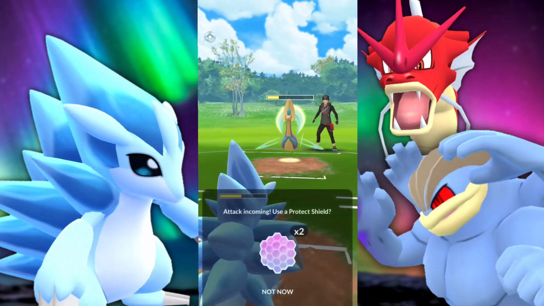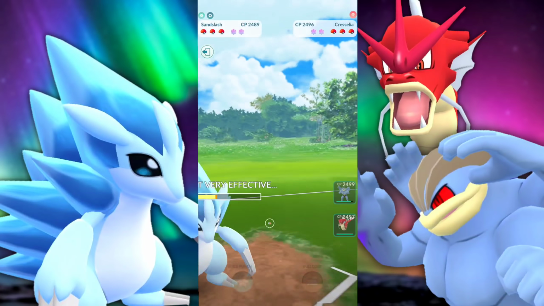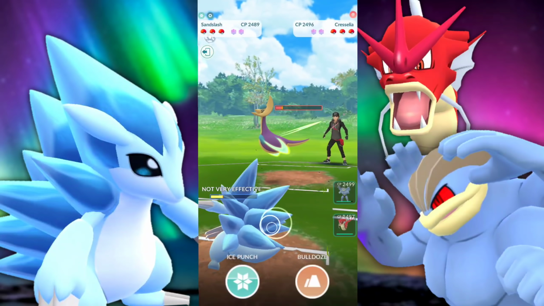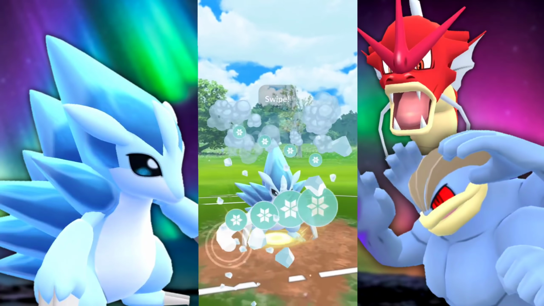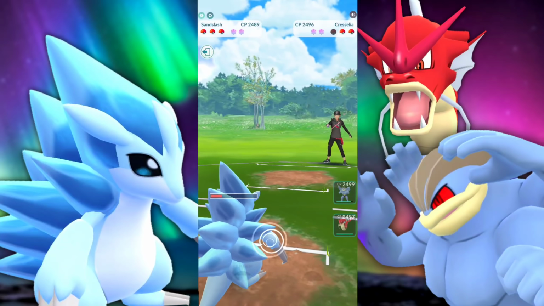You could definitely afford to let those charge moves go. They will add up, obviously. We're getting a little low, okay. And we throw now because I don't want to get hit by the bigger charge move, which is going to start doing some damage. So we take him out.